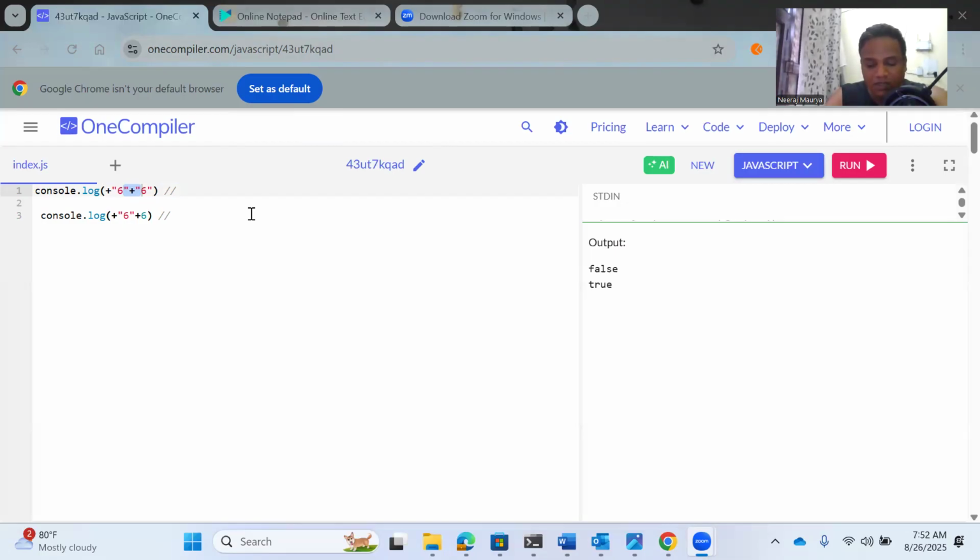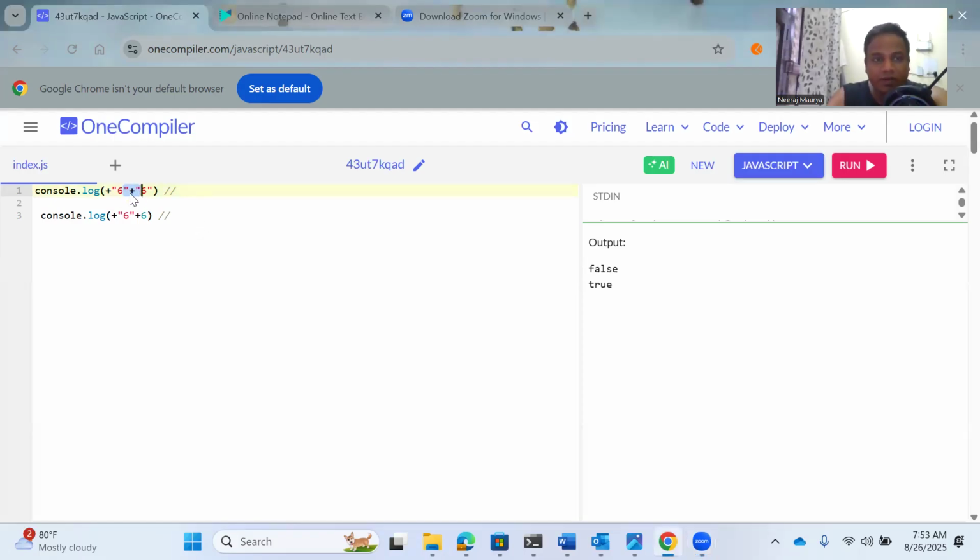So what was that? String concatenation, right? Plus means it will concatenate with the plus 6, so 6 concatenated with 6. So it will be printed as the concatenated string, 66, right?